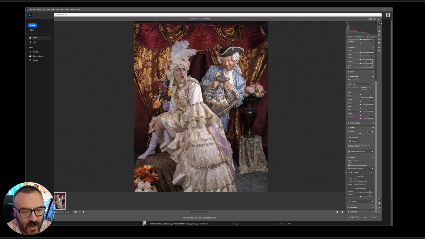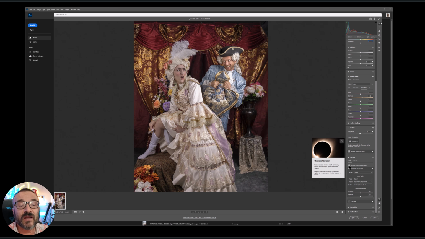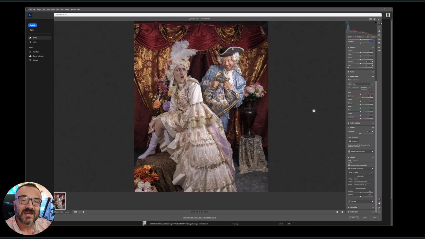Okay, let's go down to optics, and we want to check remove chromatic aberration and use profile corrections. Profile corrections will fix the distortion of our lens, making it a little bit better, and chromatic aberration happens no matter how good a lens you are using. Actually, look right here. You can see the magenta and cyan shifting. Sometimes you notice it happening, and it doesn't matter how good the optics on your camera are. It almost always will happen. Okay, I think that is all.